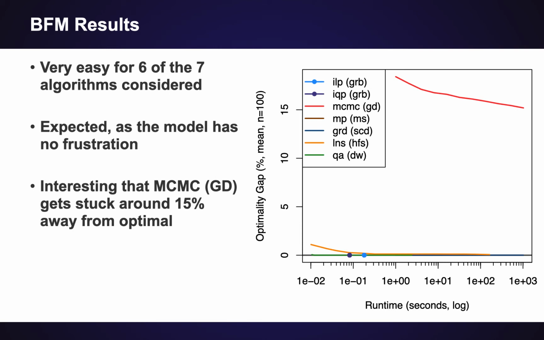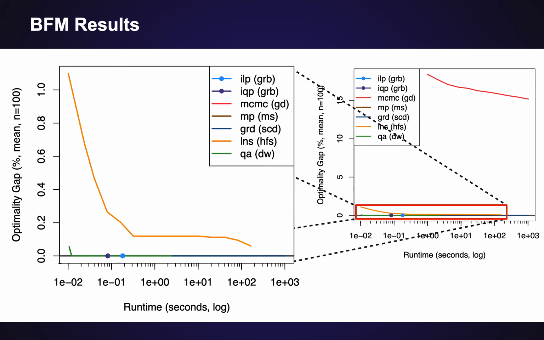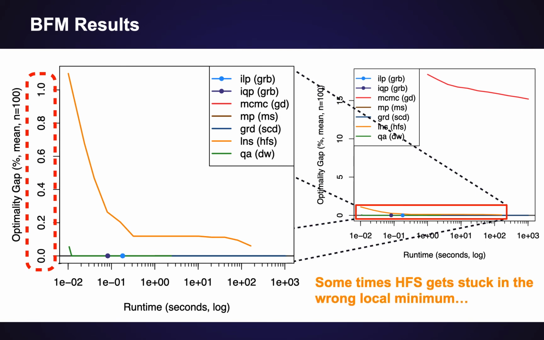Let's zoom in to this part of the graph to understand in a little bit more detail what's going on. And what you can see here is that the vast majority of instances our algorithms are finding the optimal solution. The energy scale here is more interesting, so it's about 1%. That's good news. And a surprising result is that this very performant HFS heuristic in some number of cases gets stuck indefinitely in the wrong well. And so even though with certain types of structure this algorithm is very good, this gives a structure where it can get stuck.